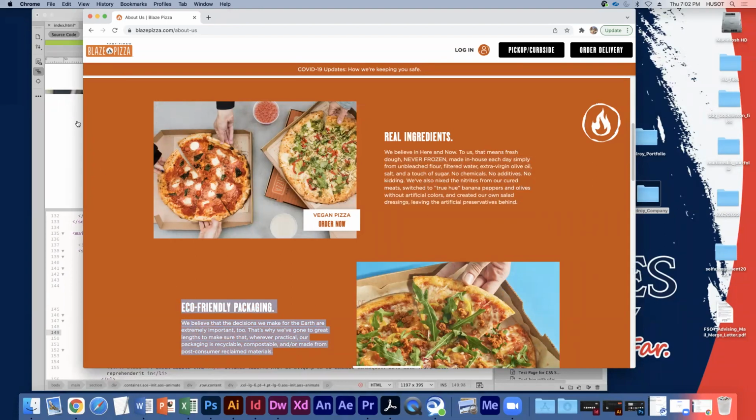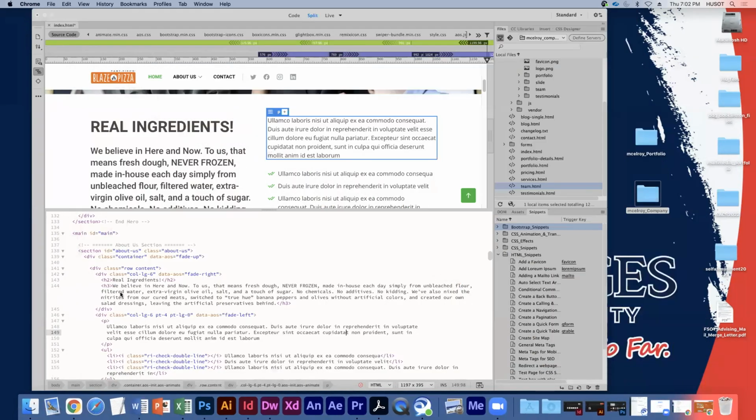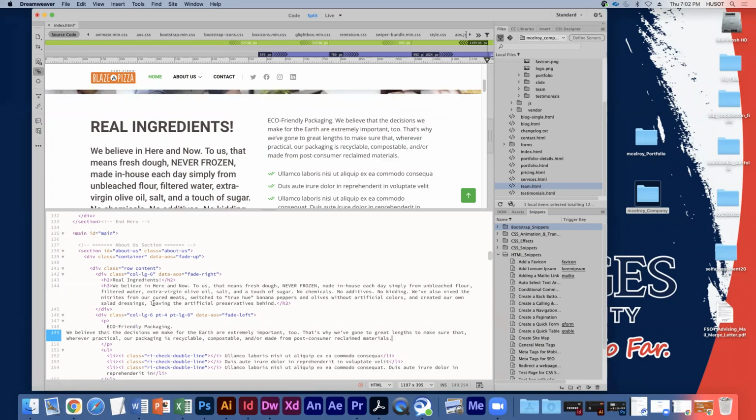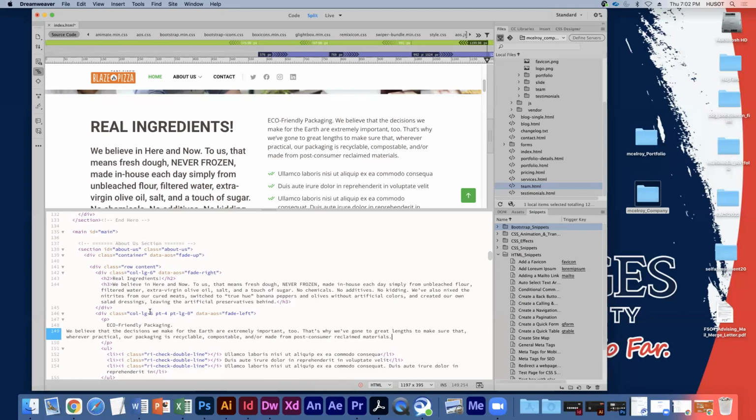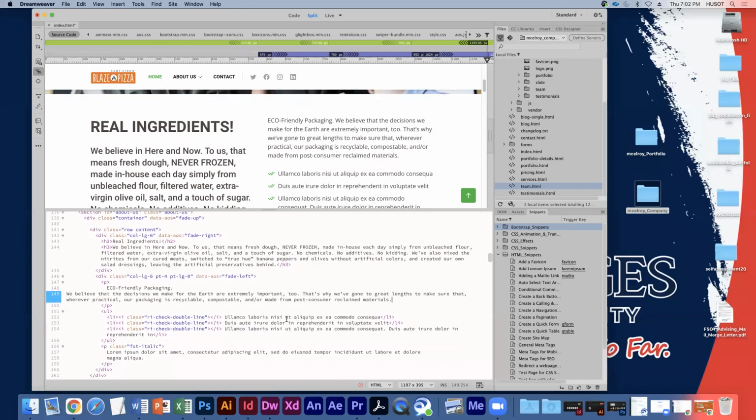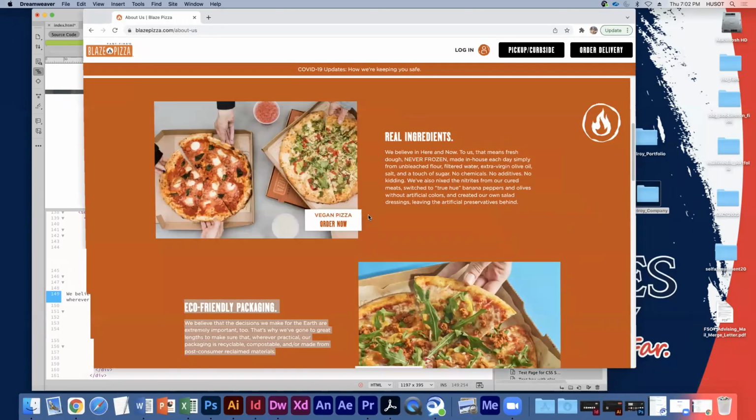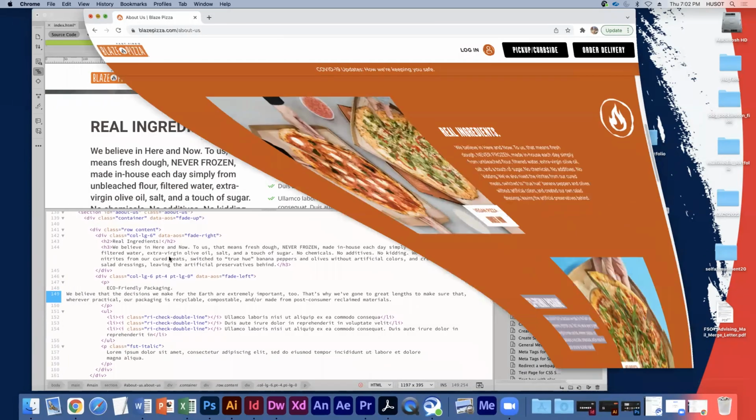So I could copy this. And here's my next paragraph. And then here's my list. So let's see if there's anything I can pull from: real ingredients, eco-friendly packaging.